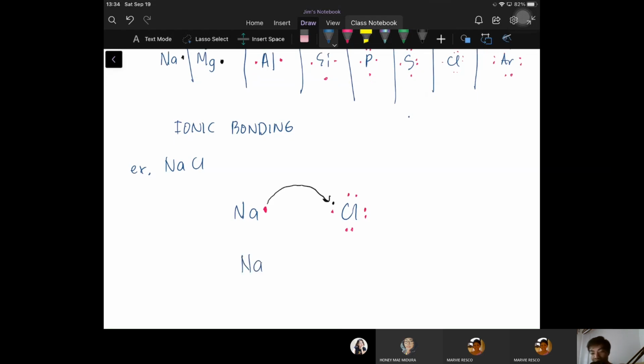So as they do so, what will happen? Si sodium, wala na siyang dots sa paligid niya. So as a consequence, since namigay siya ng isang electron, it will be positive 1 in charge, no? Si chlorine naman, since it accepted 1 electron from the sodium, itong 1 dot na to, galing kay sodium, its charge will be -1 naman.